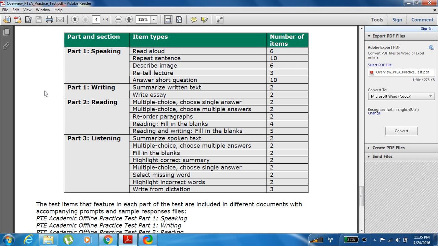Then repeat sentence. They will say something like, this lecture will start on the next Monday. So you have to say it like that, the exact sentence. They will say a sentence, and you have to speak it in the exact way.